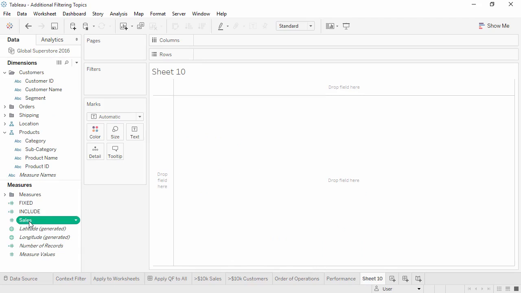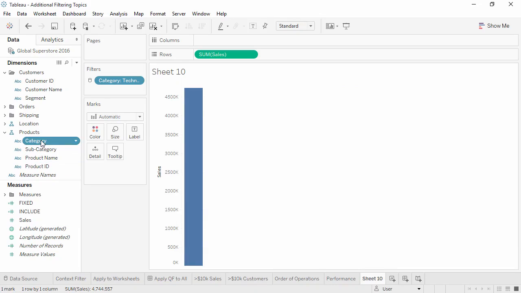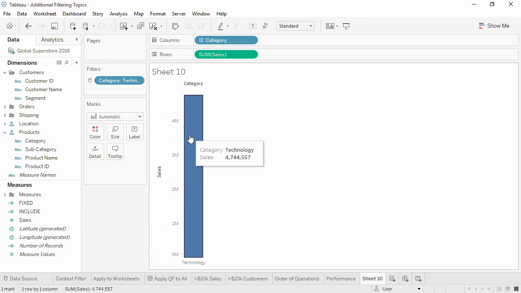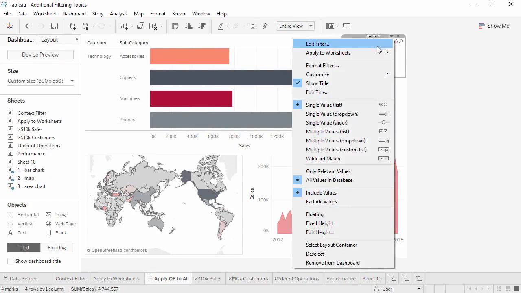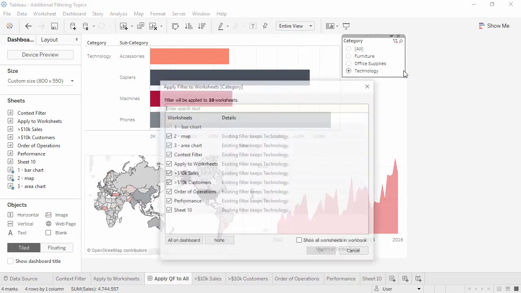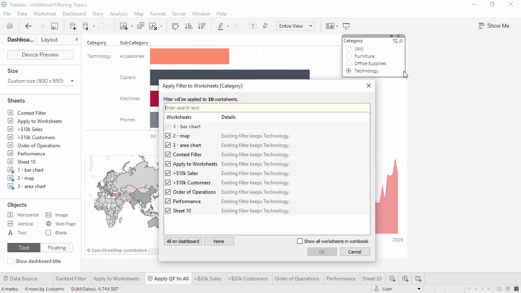We'll double-click Sales, and double-click Category. In the view, note that we only have one category. Fortunately, we get this visual indication that a filter has been applied. This icon lets us know that there's a filter on the data connection, so we can backtrack and hunt it down if it's not what we want. Another solution would be to say, Apply to Worksheets, Selected Worksheets, and just target the ones we want to filter.